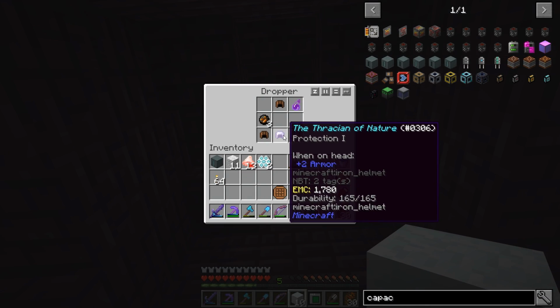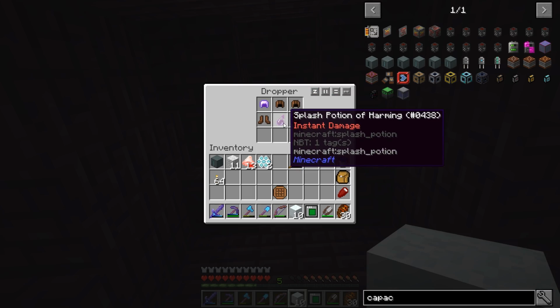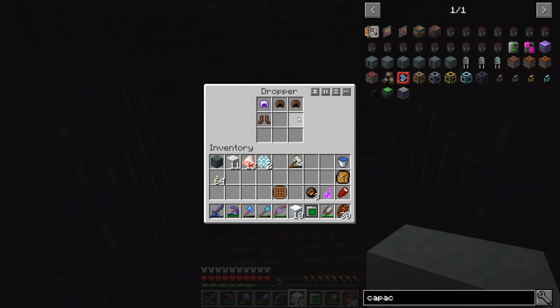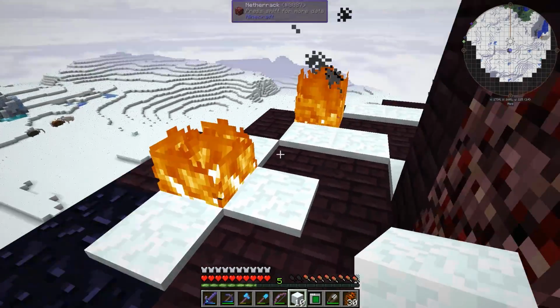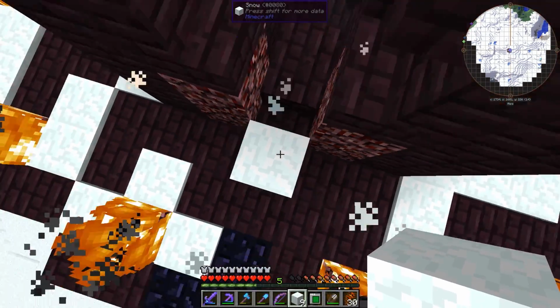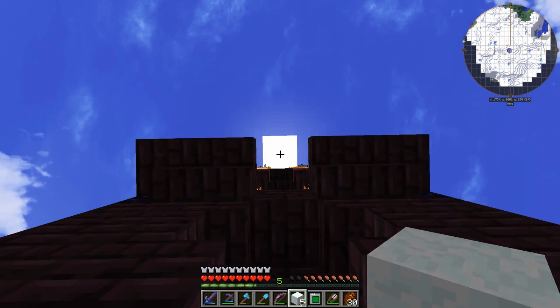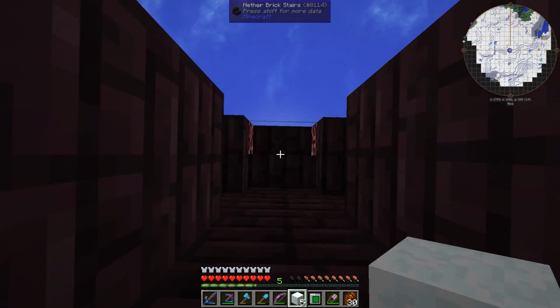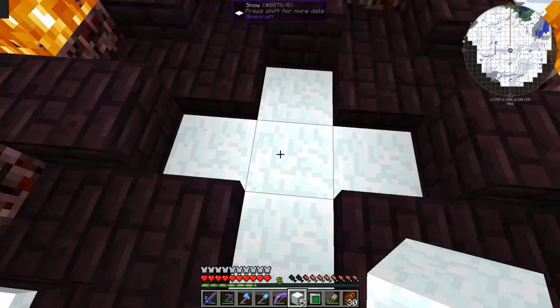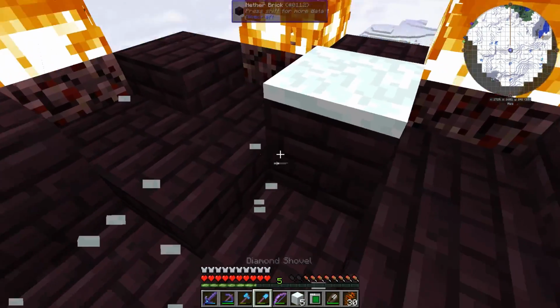What are you? Splash potion of harming. I'm going to take those. I'm going to take that stuff out so it can't damage me. And then we'll try to work our way up to the next level. And there's nothing up here, it looks like.